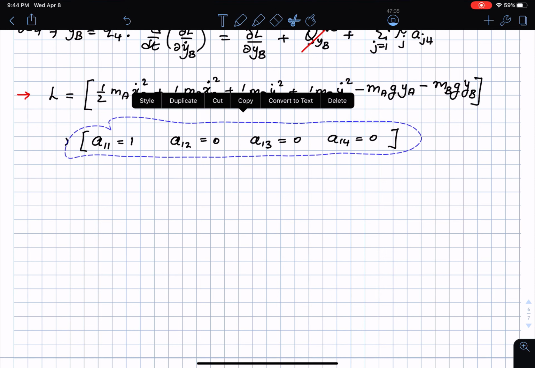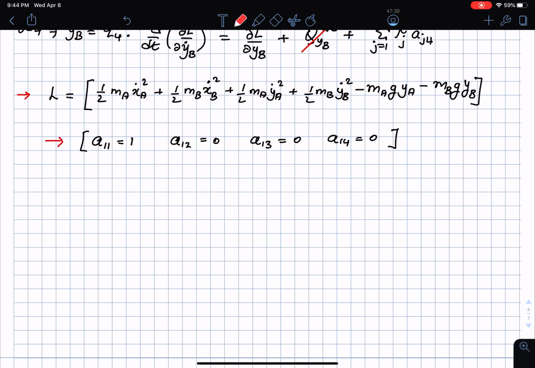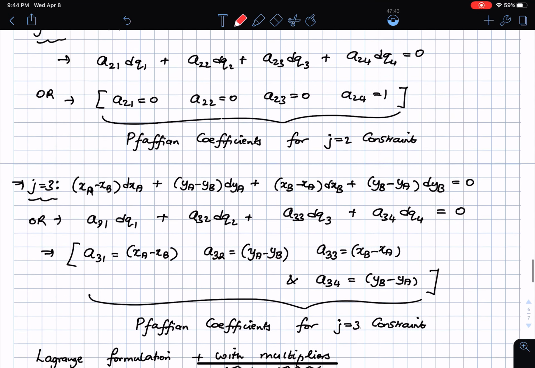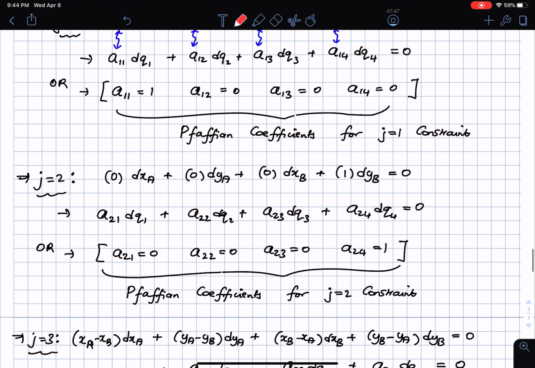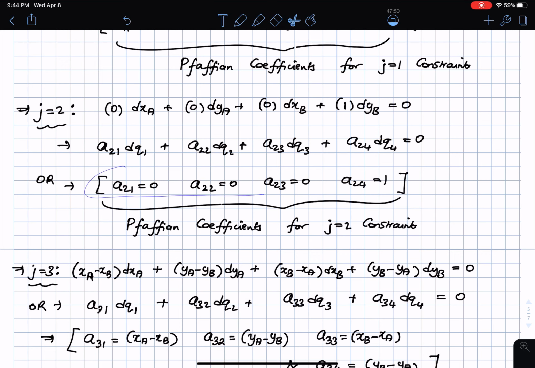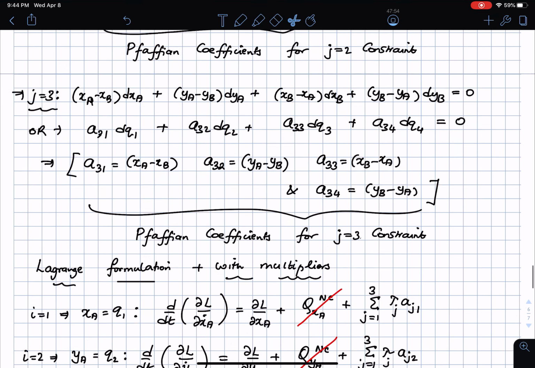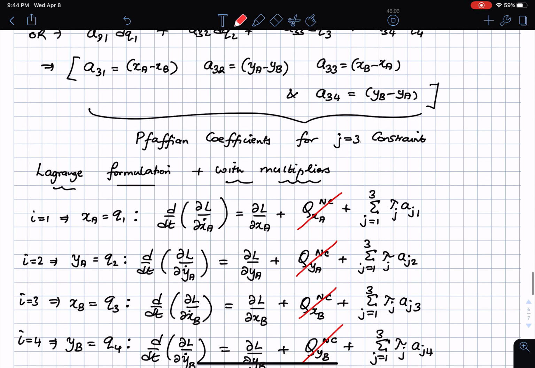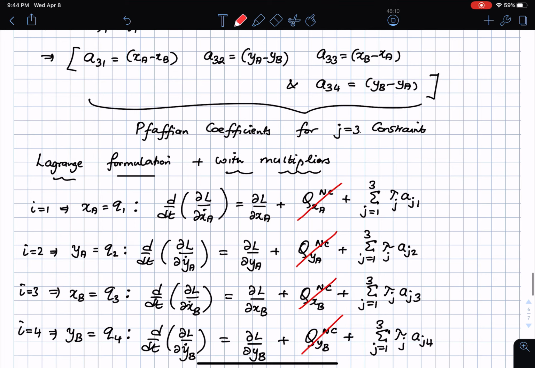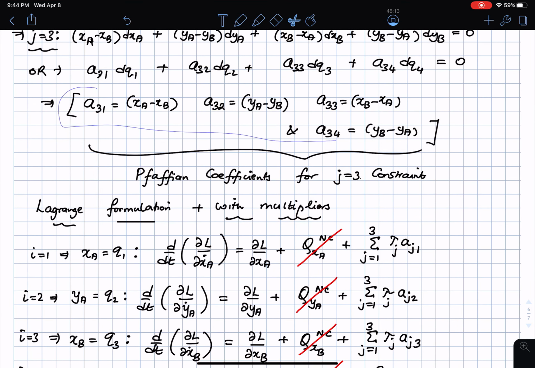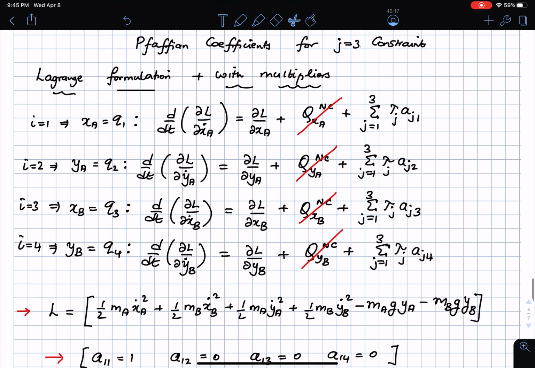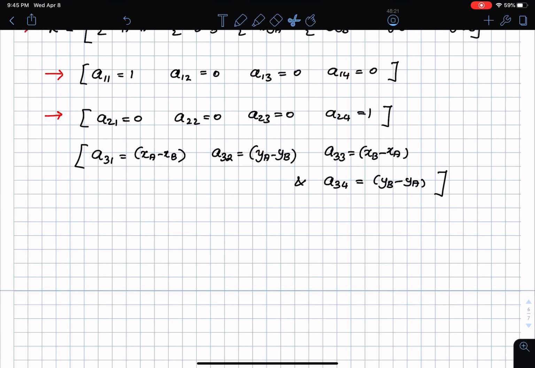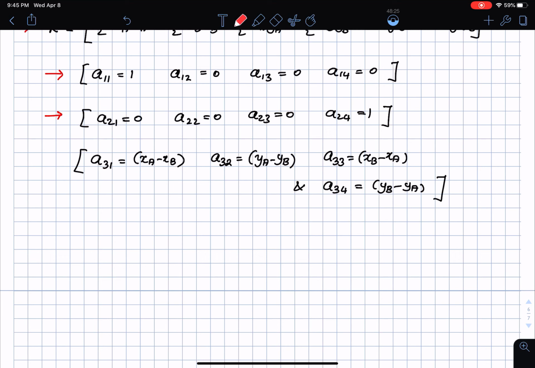Get rid of some of these terms. This is the second thing that I'm bringing down. Then the third thing I'm going to be bringing down is the coefficients for the second constraint equation. So that's this creature right here. Copy that, then bring that here. And the last thing is the coefficients for the last equation, which is this guy right down here. So copy that, and then I'm going to bring that here. This is the last one that I have, and I think this is a good place to start filling up the gaps for us.